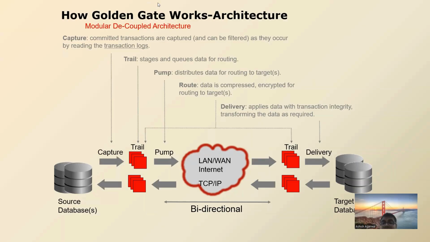Now, what is the difference between integrated and classic extract? In the case of classic extract, the extract process directly reads the transaction logs of the database. There is no layer in between. The extract process directly establishes connectivity with the source database, fetches or captures the data and writes it to local trail.